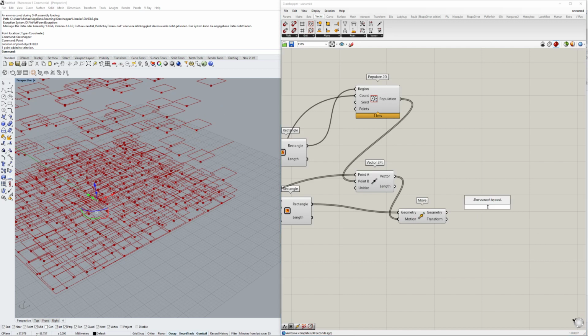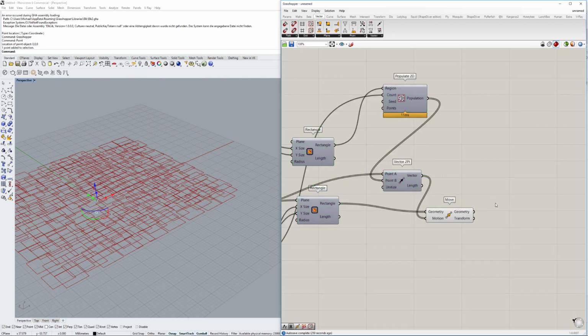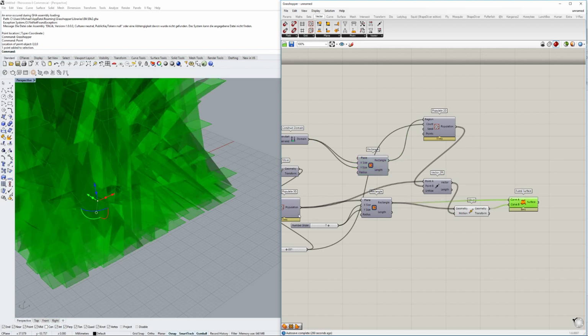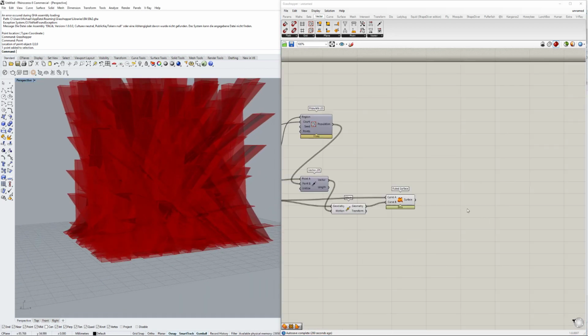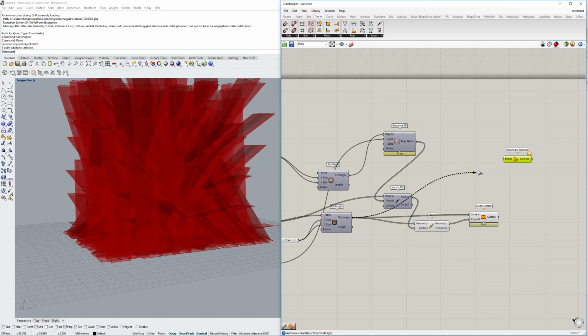Okay, good. Now that we have those two things, we're just going to disable a few of those other things. We're also going to create the surface that goes in between those things. So this will be those curves here and those curves from here. And as you see, we already created our basic layout, and we also want to do the same thing with the edges of our things as well.